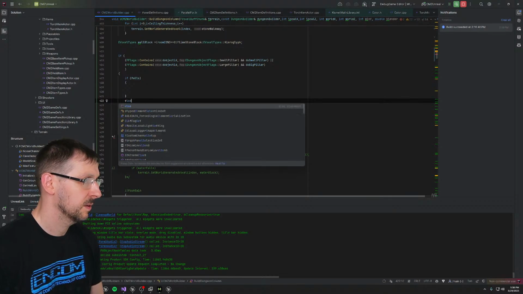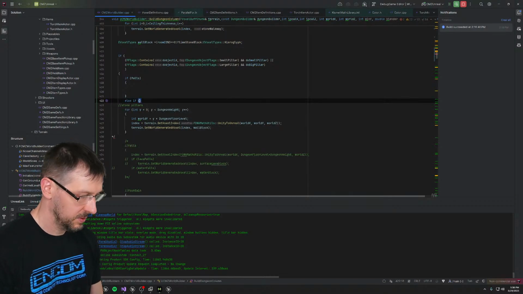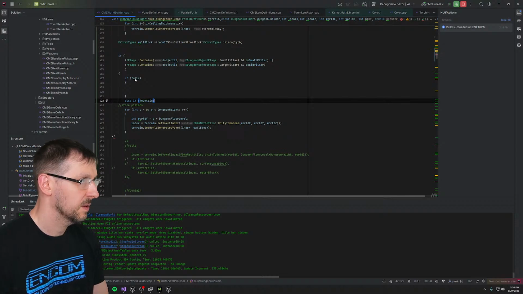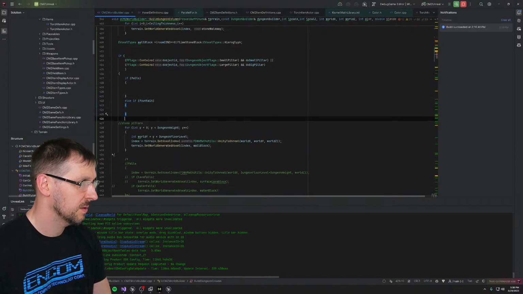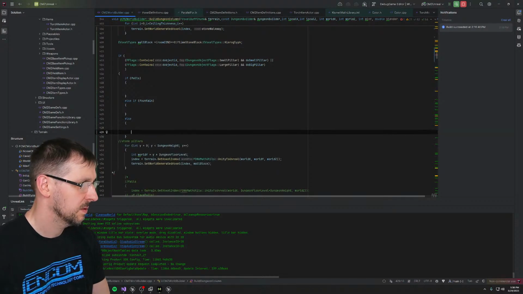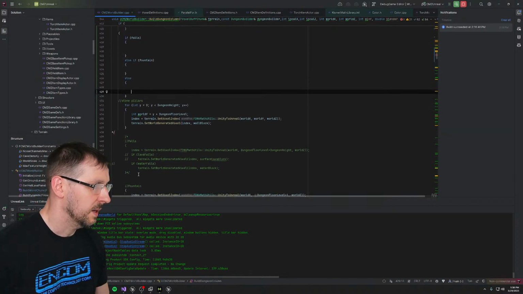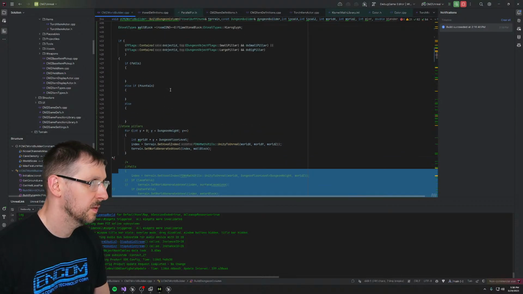Else if fountains, otherwise we get stone pillars. And we will put the fall code in here.